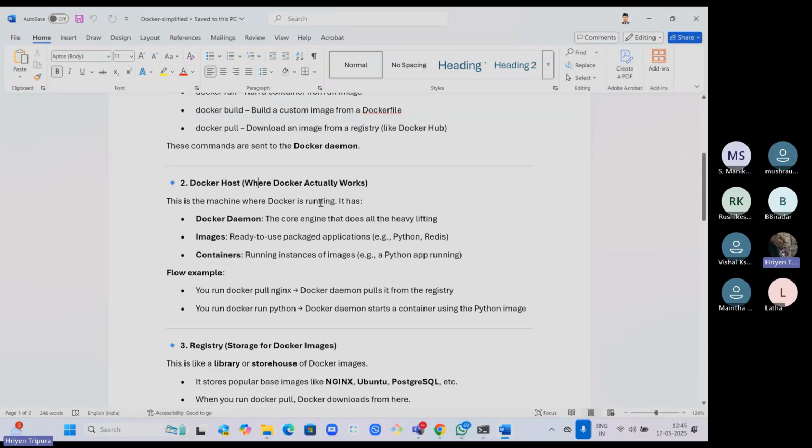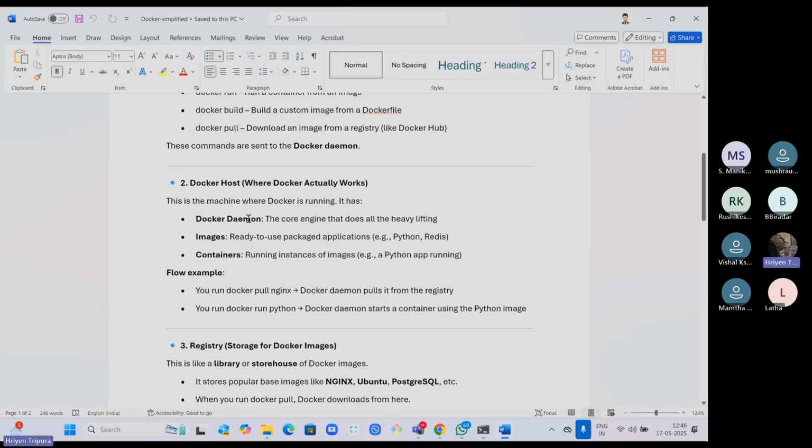Whatever commands you're running are actually running on your Docker host. Here we have the Docker daemon, the core engine that does all the heavy lifting, and also images ready to use, packaged applications, for example Python or Redis. And we have containers, running instances of the image. Let's say you want to run Python based applications.